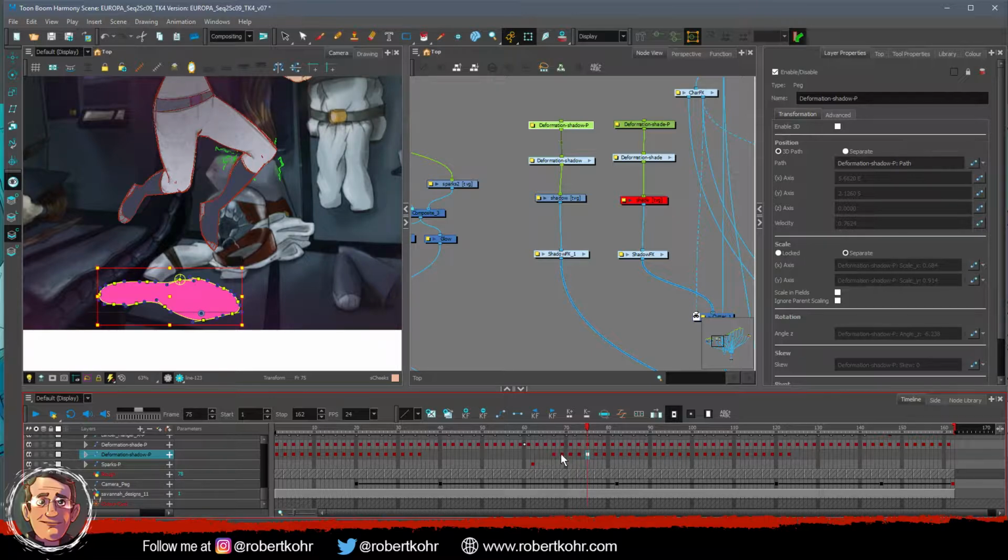I think I'm going to try to interpolate these frames.